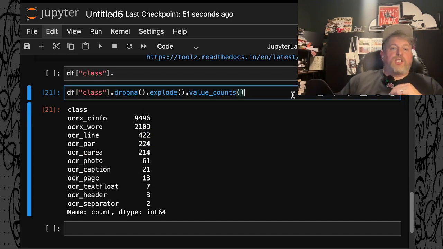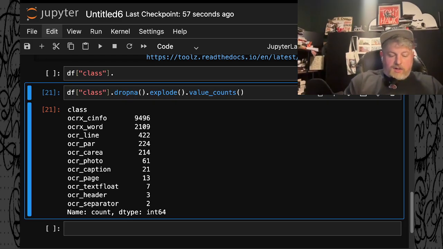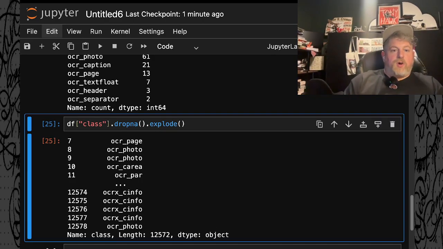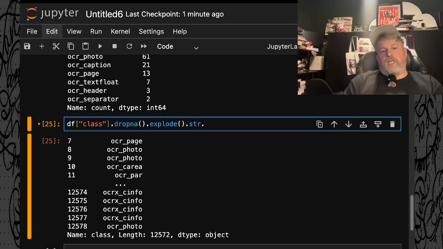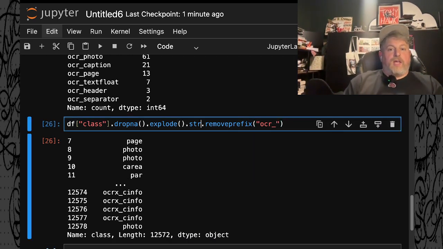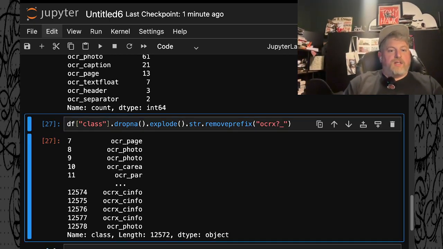Okay, actually, let's just do this. We're going to keep this here, drop this down here. Okay, so we drop NA, and then we explode them all, and then we take the string and remove the prefix of OCR underscore, and then it looks like maybe there's an X there.